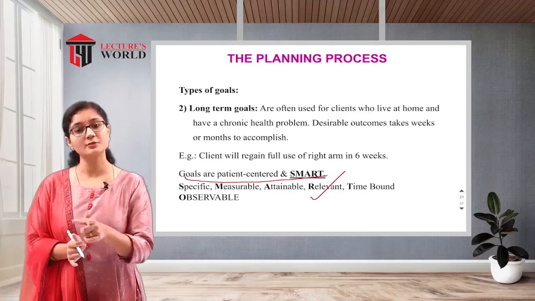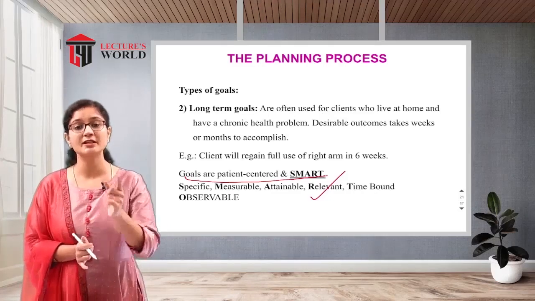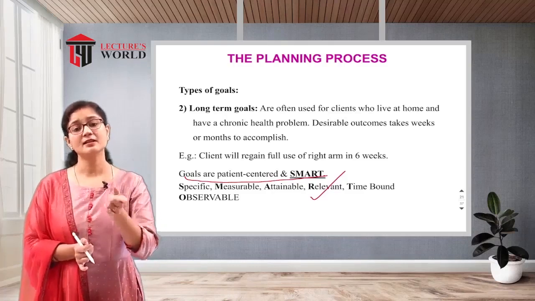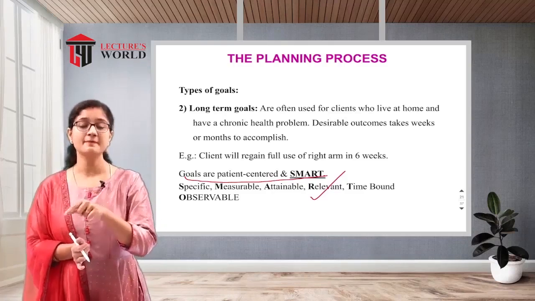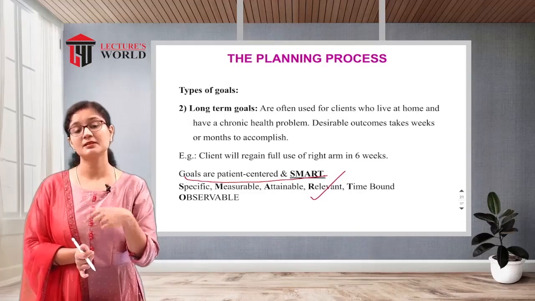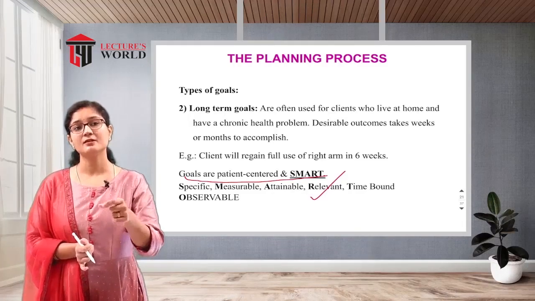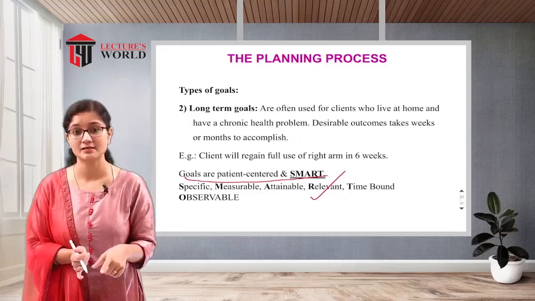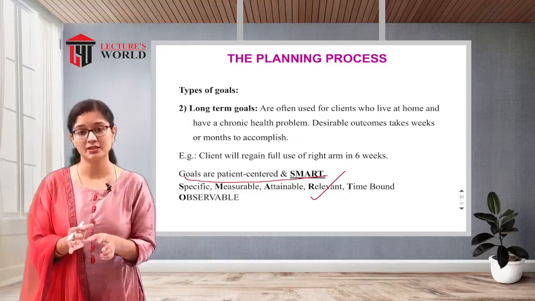For this, what should be the goal? The goal should be to reduce pain. The desired outcome will be: the client will have reduced pain. The client will verbalize pain 4 on a scale of 0 to 10 after 1 hour of administration of analgesic. This is the desired outcome that I am going to write down.